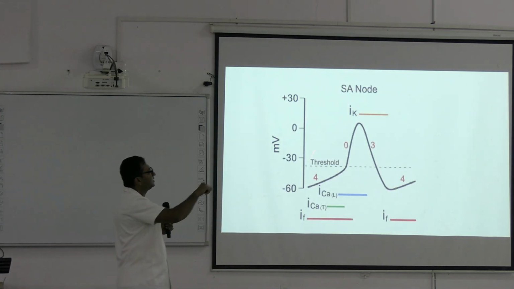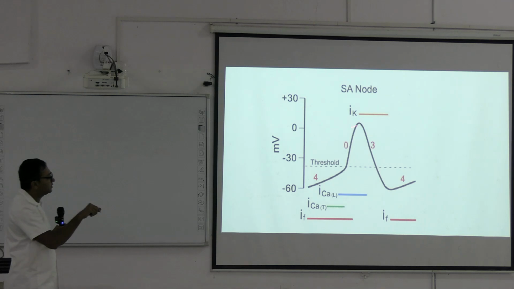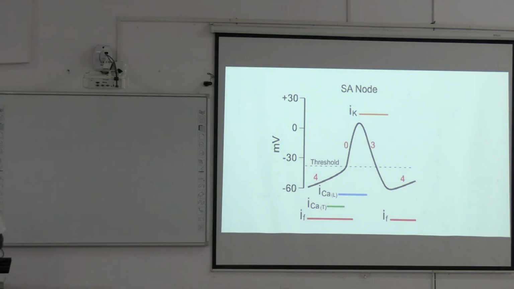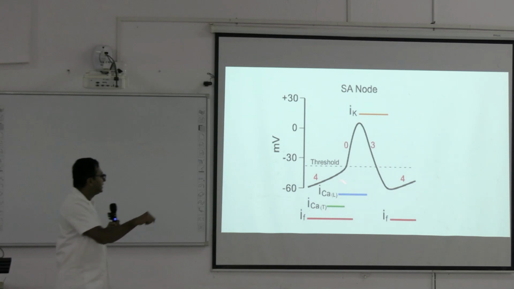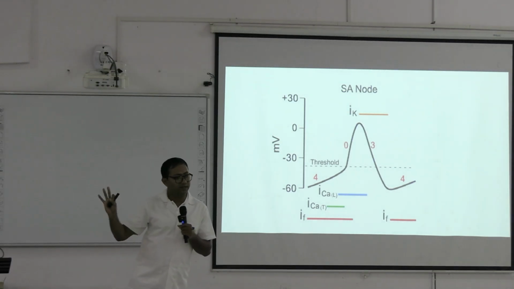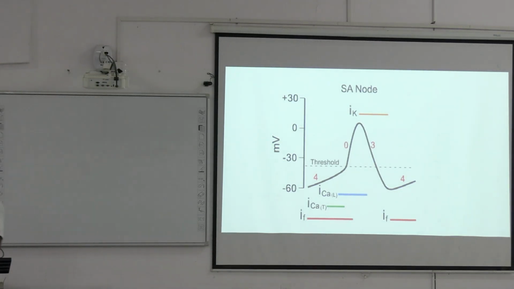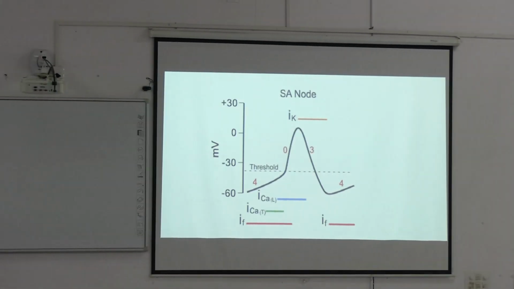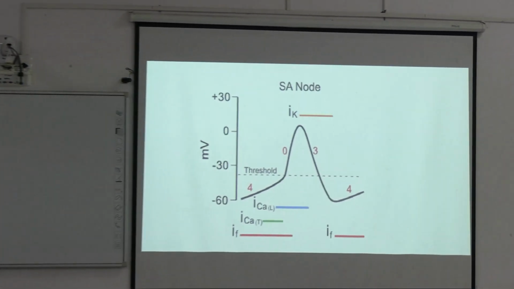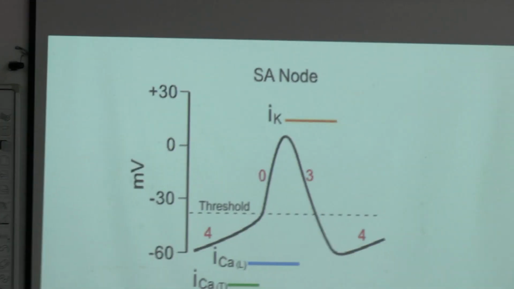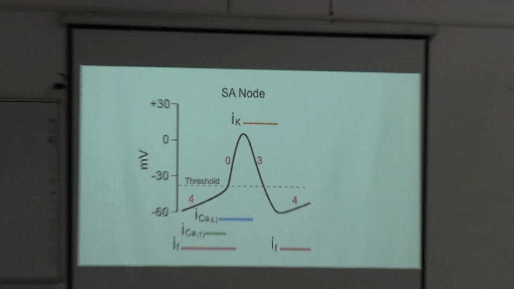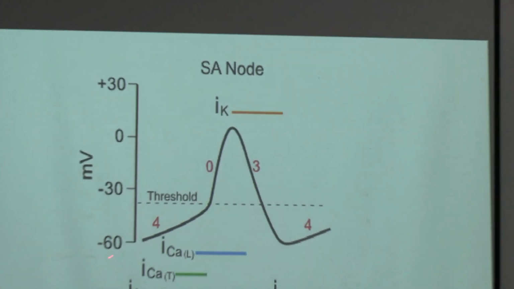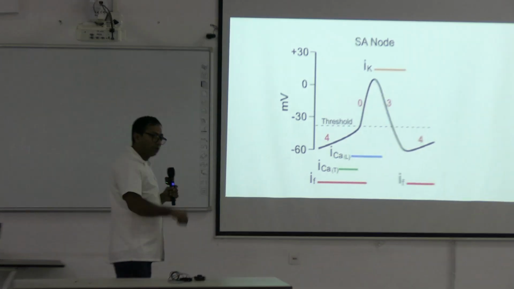So within this, what is the pacemaker potential? Phase 4 or phase 0 or phase 3? Phase 4 is the pacemaker potential. Again this comes as an MCQ. They will give you the picture of an action potential happening in the SA node and ask which one is the pacemaker potential: phase 4, phase 0, phase 3, or both phase 4 and phase 0. Your answer should be phase 4. So you have phase 4 pacemaker potential, then depolarization 0, then 3 the repolarization, right?